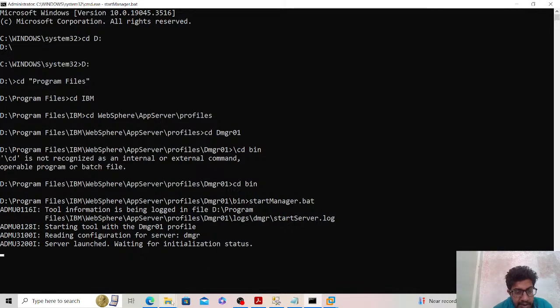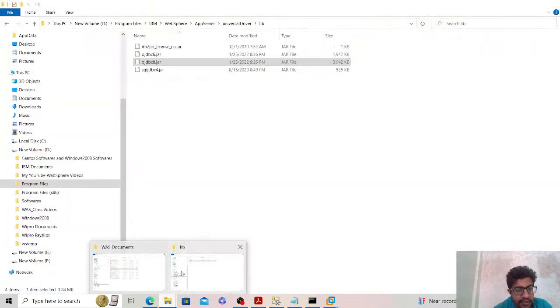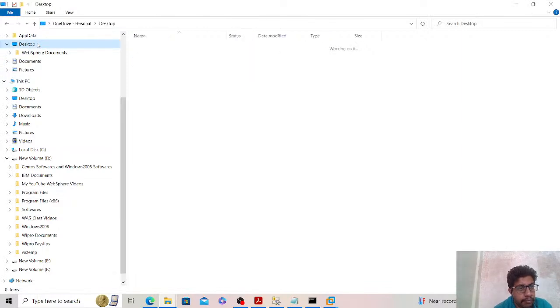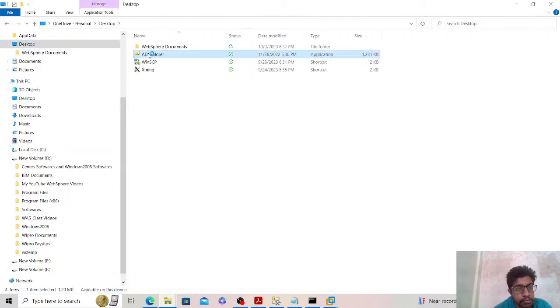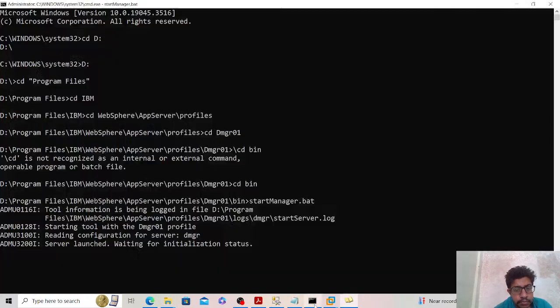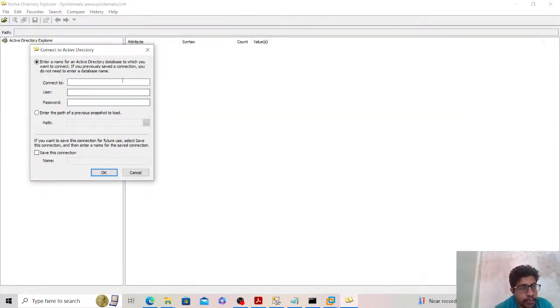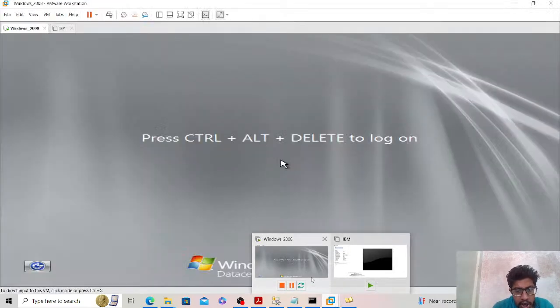I am logging in to my LDAP and I will connect to LDAP. This is my LDAP server. Administrator started or not, we will see. Yeah, no issues.